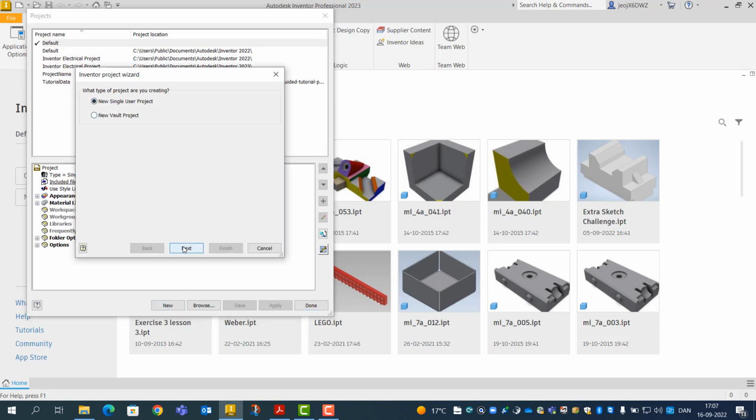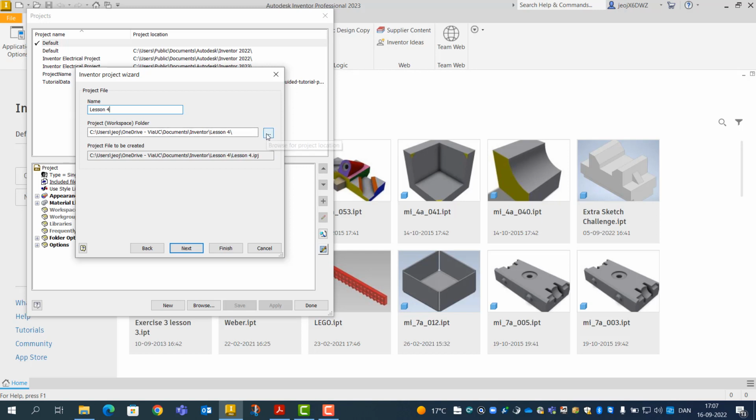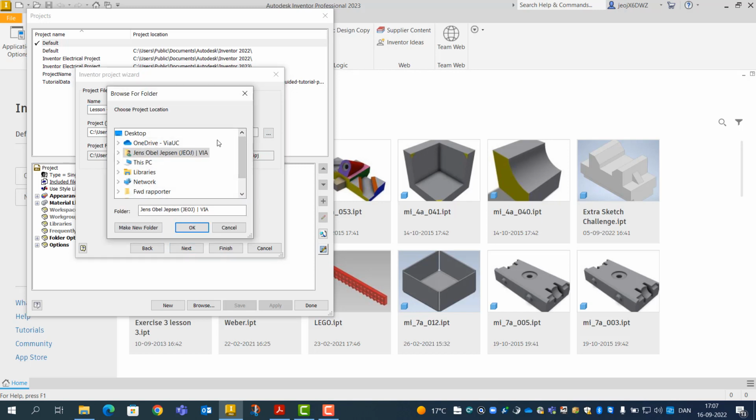New single user project is fine. Project name, you could call it anything you want. Lesson 4. And where do I want to save it? I think it's on this PC. I have an X drive I'm working on. So find it here, A22 and the lesson 4 folder.